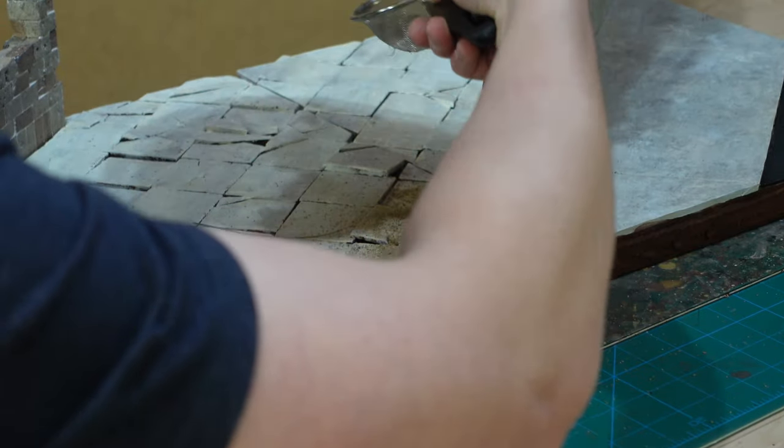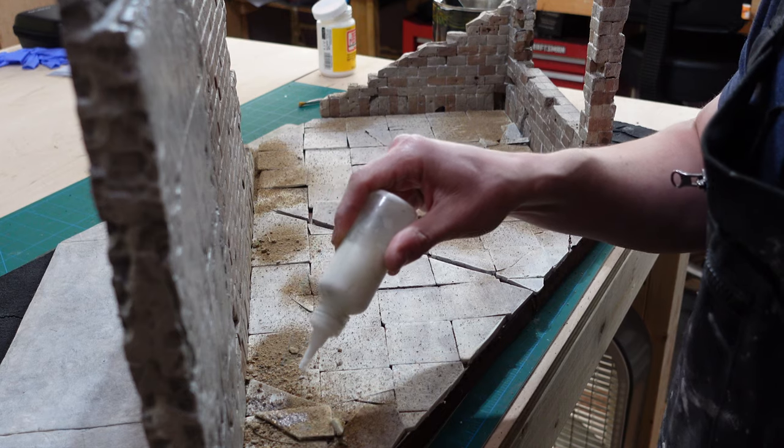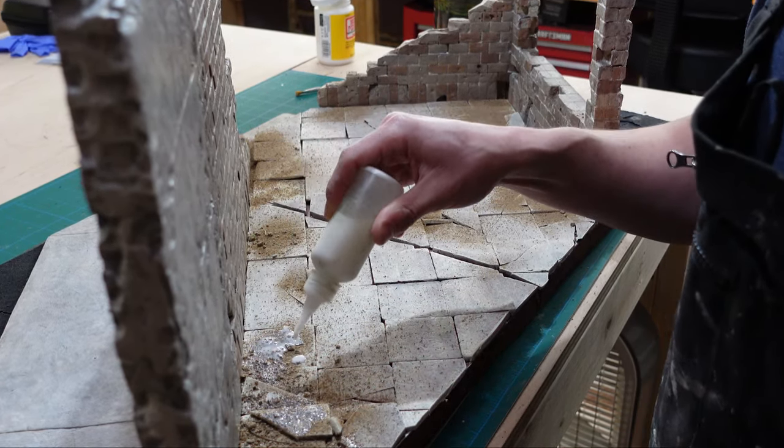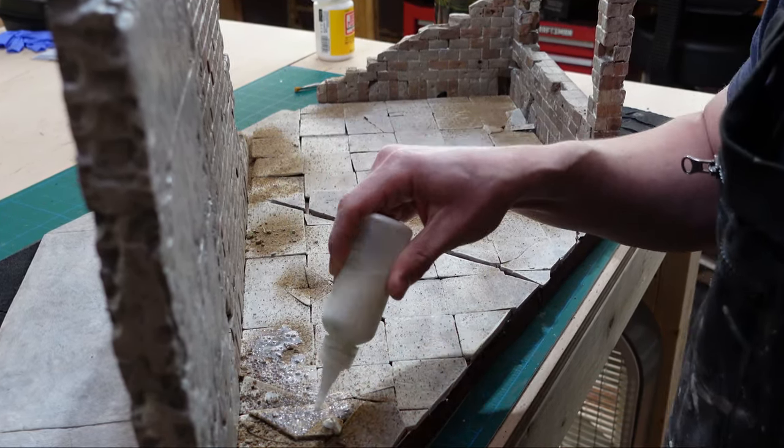That all needs to dry before I apply some fine sand from my backyard. A good way to apply this is to put a coat of Mod Podge in the desired area, then sprinkle down the sand and soak it all in with the Mod Podge water solution, which locks the sand particles into place once dry. I also had some small sand particles scattered throughout the piece that I wanted to secure, so I switched from a dropper to a spray bottle and doused the whole piece with the solution.